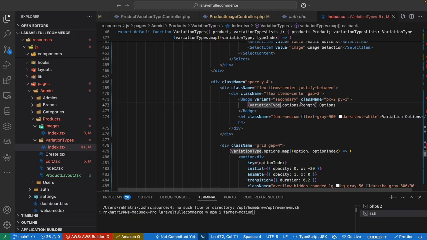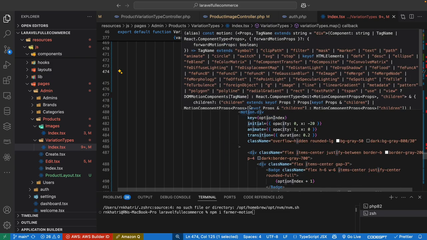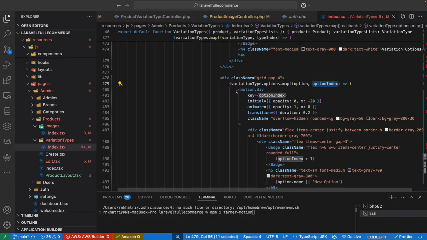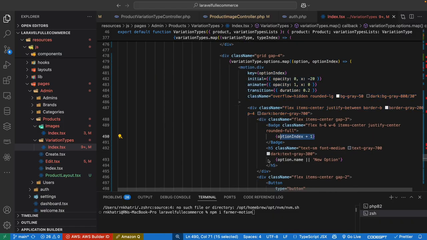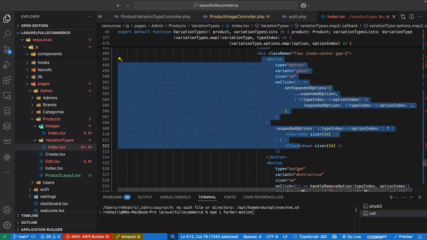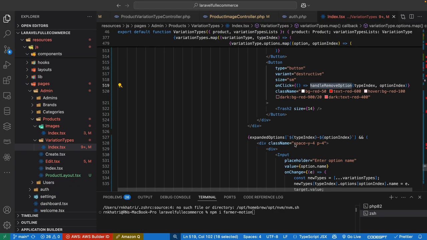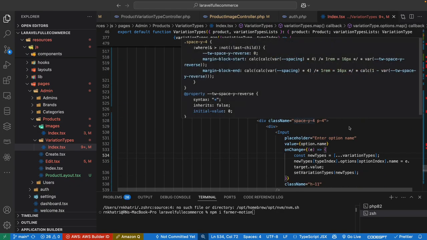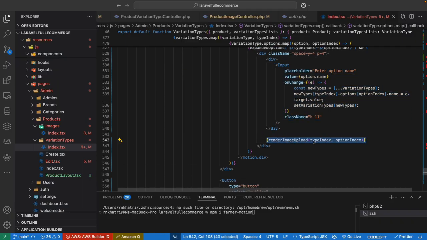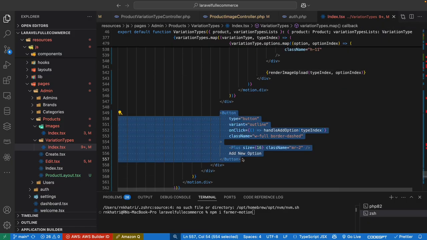Okay, and the length of option, how many options are in the variation option, then variation type dot option dot map, also we have option dot option index, and create a motion, and then show the name of the option here, and then a button to extend, collapse and open for this one, for removing from the option, and then extended option type index dot this index, and we loop over the name of this option, and image render for this type index and option index sending, and then down is an add new option button.